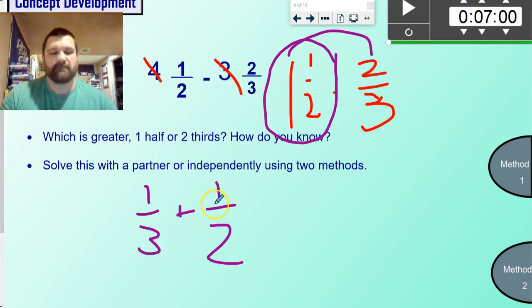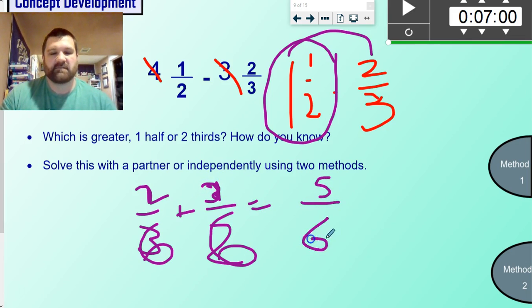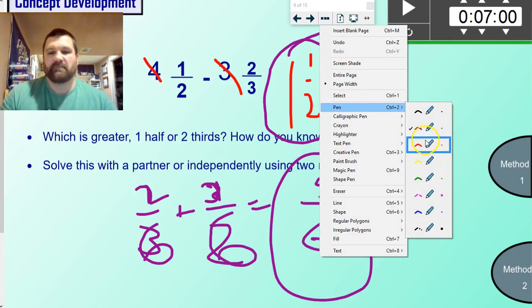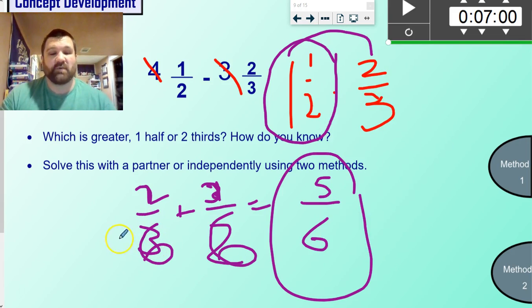Well, this is easy, right? And we know these are not the same, so in order to get these the same, it's probably going to be 6. Sometimes you don't have to do too much work because it's easy. And then 2 gets there because it's thirds. Okay? And that would be 5/6. On this one, I just kind of try to show you that you don't always have to do work. You can just kind of erase your stuff. But we know that 2 gets to 6 3 times, and 2 gets into 6 3 times. So what you do on the bottom, you do on the top.